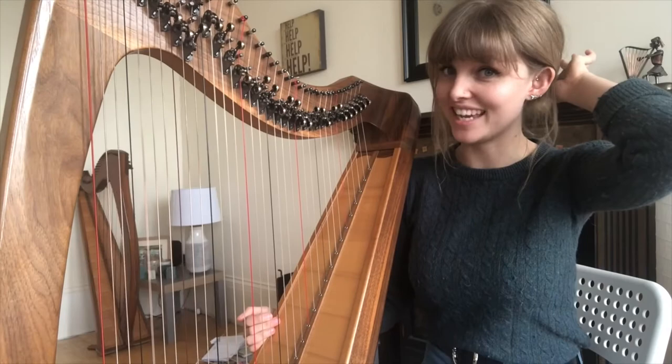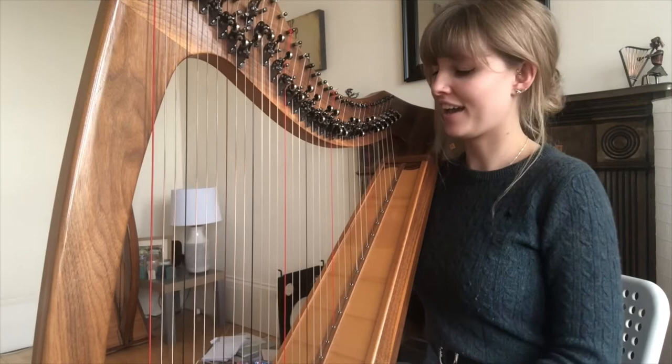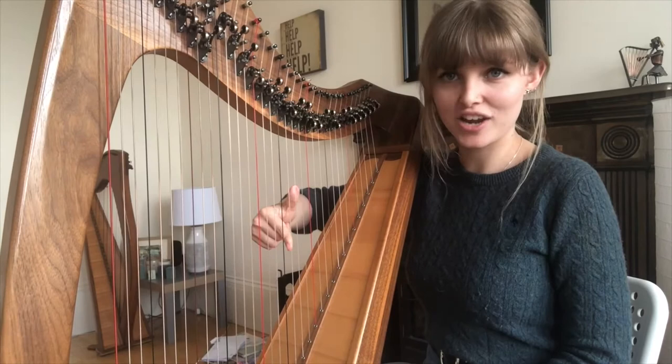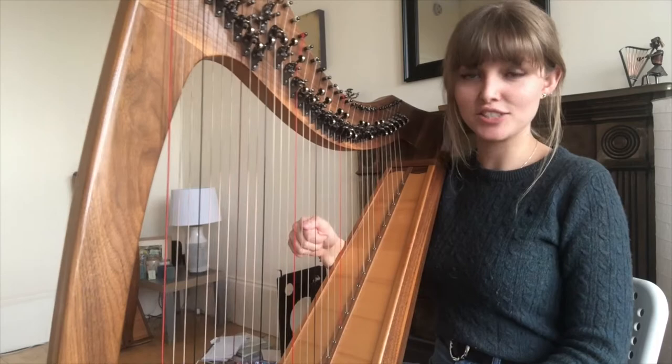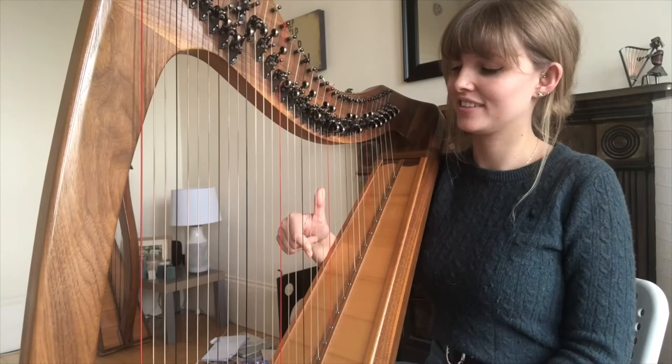That's the speed we're going to take it just now, and that's a good, sensible pace. So we're going to have a wee look at the second part. You're going to start this with your second finger on G, missing a string, and your thumb on B. And we're going to go B, G. So it sounds a bit like a doorbell, an old doorbell. So you've got your second finger on G above the black string, and your thumb on B below the red string. Not too difficult to find that one.